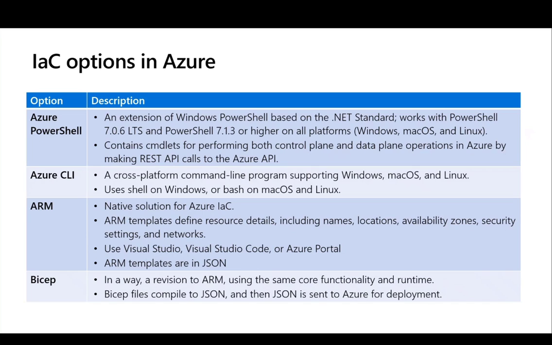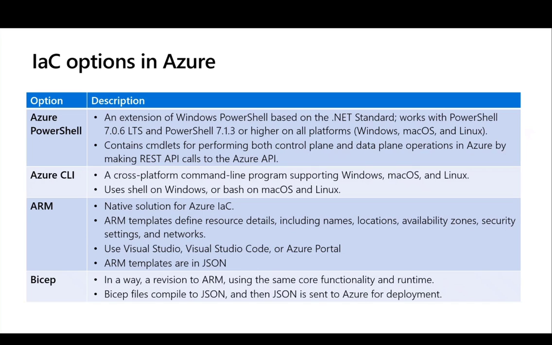And then it comes to ARM, or Azure Resource Manager, which is native to Azure. Every time we release a new service or new feature within Azure, the API calls are immediately available, whether it's a private preview, public preview, or GA. Support for PowerShell or CLI may or may not be available at the time of service or feature release. It will definitely be available, but sometimes not as soon as we release the new feature or new service. And like any of these options, you can provision pretty much every single resource we have available in Azure.